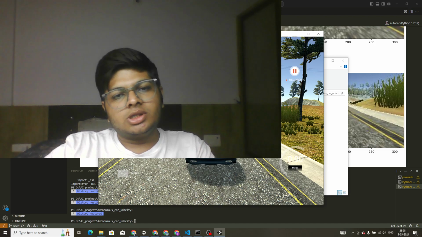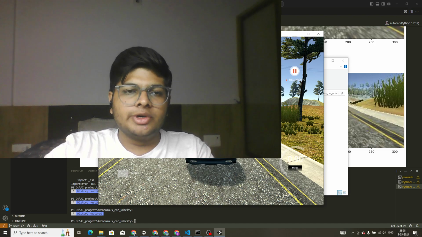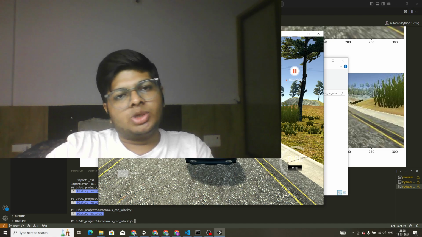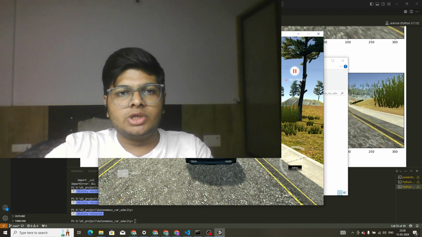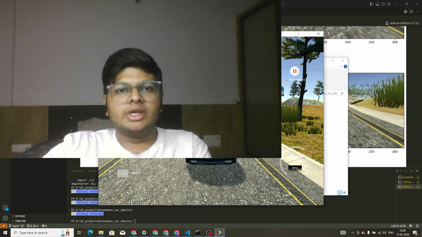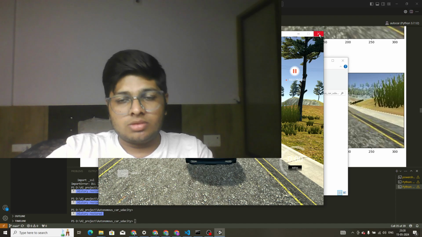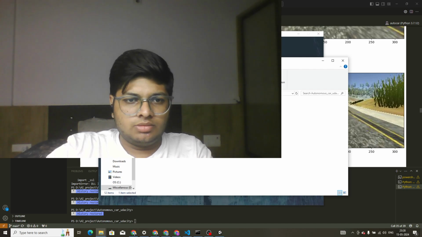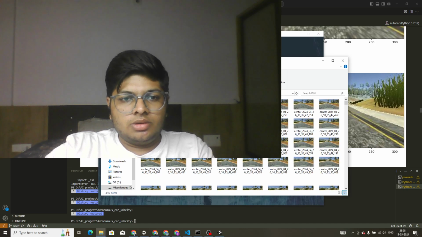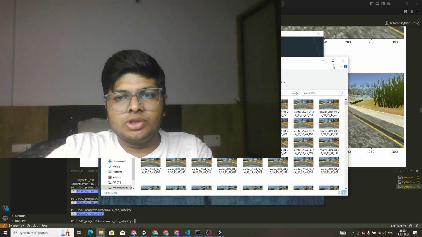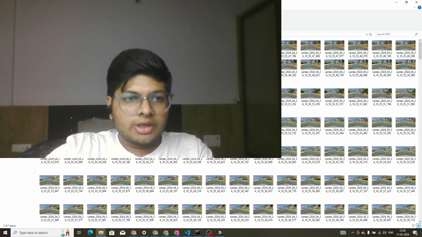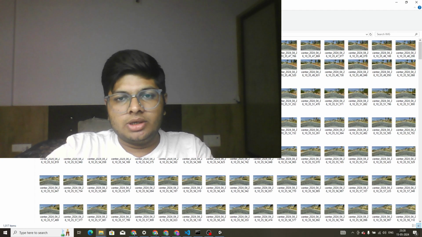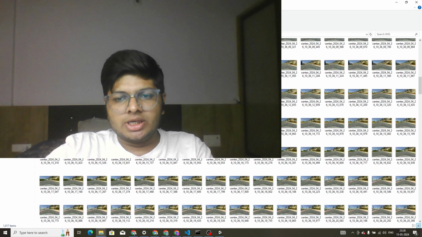I have installed three cameras at the front of this car, which take pictures of the whole environment from three different angles: left, center, and right. Now I'll show you the dataset. As you can see, there are center images taken by the center camera.